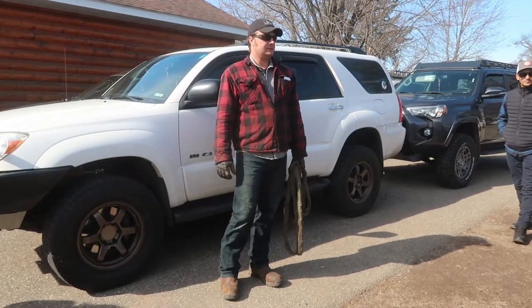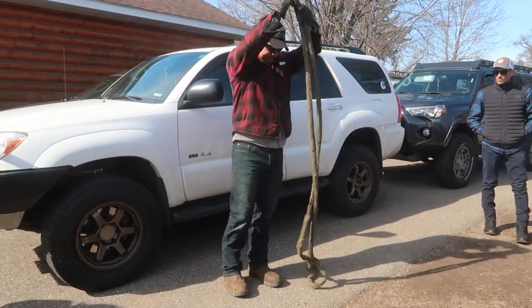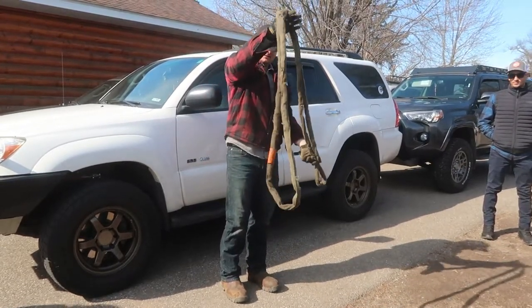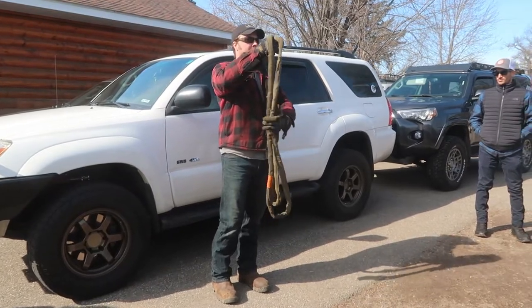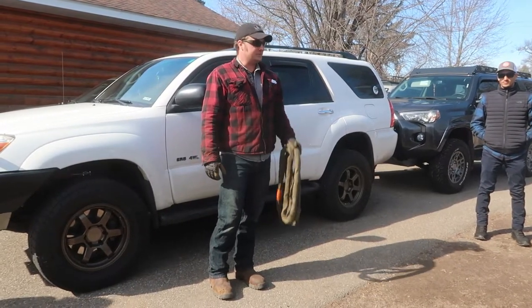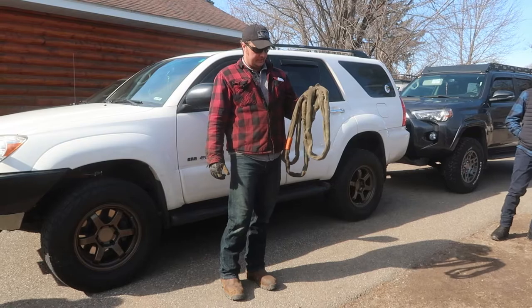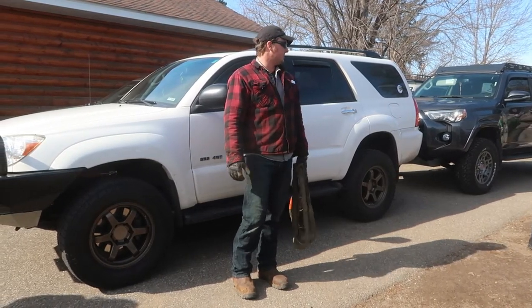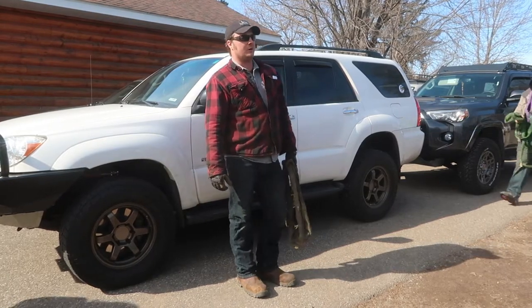And that's 8 feet, because if you go onto Amazon, they have all kinds of them. The 6-footer will fit like a Geo Metro tire. You can fit all the way to like a 35 inch tire with one of these just about. So they make a 10-foot, but a 10-foot is almost too long.